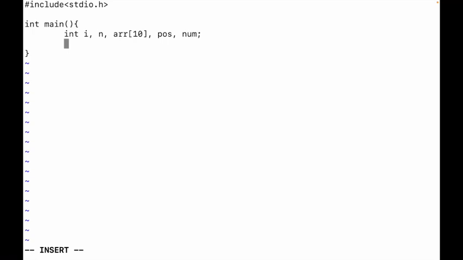So here let us consider the value to be n. I'll simply ask the user to provide the value of n, which of course has to be less than 9, because the array has got only 10 cells. Only if we have got 9 cells, we have the scope of adding one more element. So the initial number of values in the array should be less than or equal to 9. So, enter the initial number of elements, that means how many values are already there in the array before the insertion process starts.